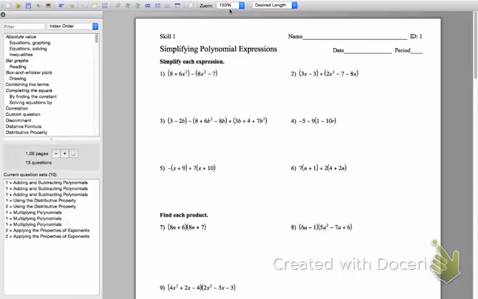So we're going to go over skill 1 that you need to master for passing this class. First one, we're going to go over examples where you will be simplifying polynomial expressions, which requires you to be able to add, subtract, multiply, and divide. So let's go ahead and look at our first example. This is not on your handout.